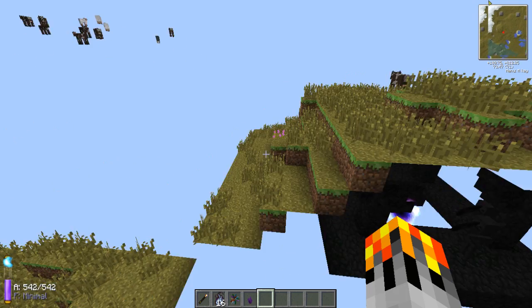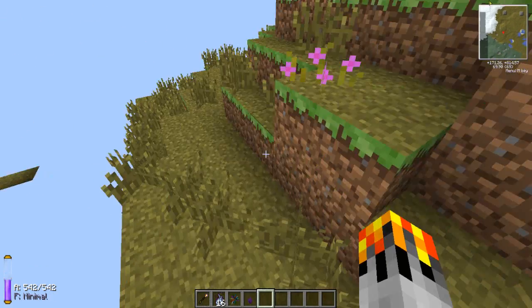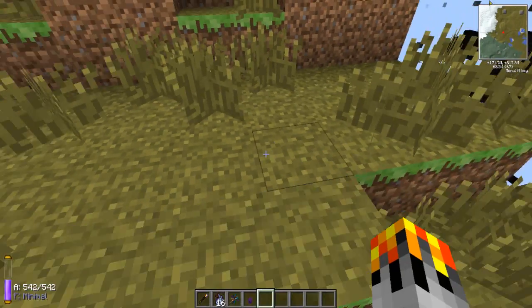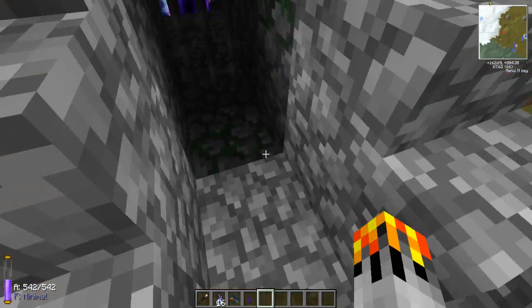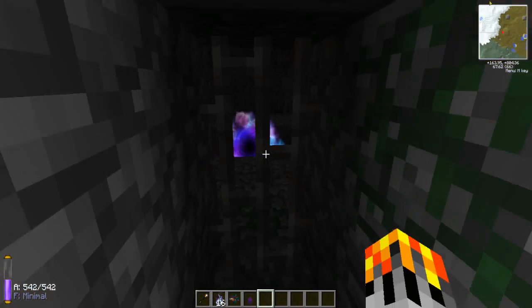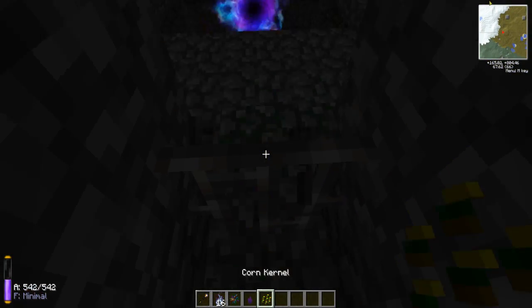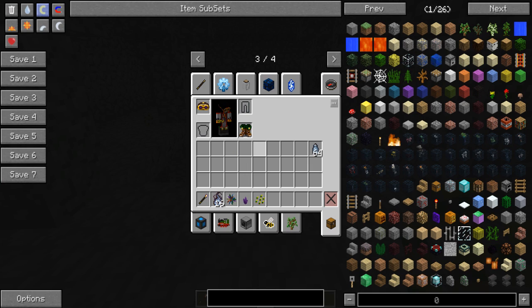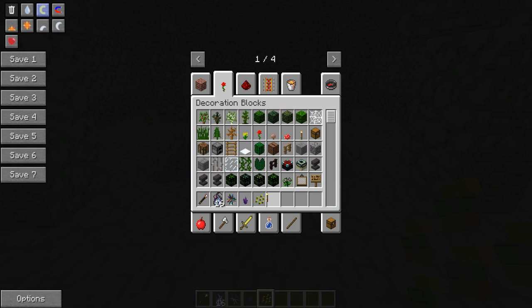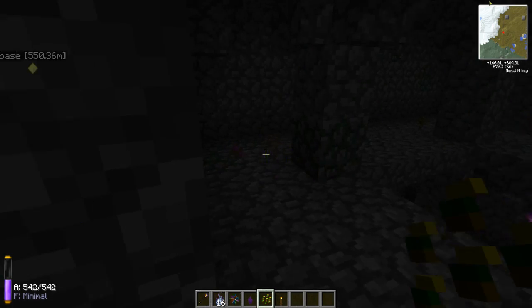So they have this menacing looking aura on the side of them. They have this thing here. You actually go inside. They have this menacing looking aura node. They're usually pretty big nodes too. Let me get some light source. Good old torch.